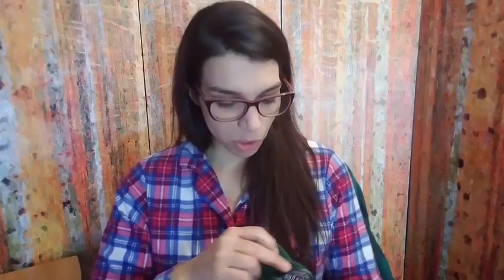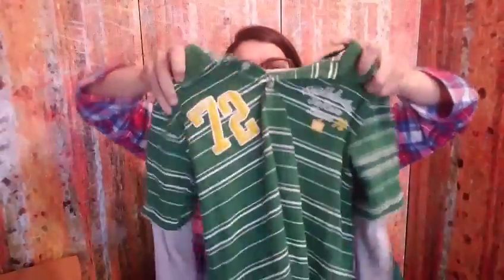And then this one I'm really happy to see go. I don't sell a lot of kids' clothes because there's not a whole lot of profit in it. But I picked this up at a garage sale and it was too small for my son. And it was a really nice shirt, so I picked it up. It is an Echo Unlimited size medium rugby 2-layer long sleeve striped shirt.